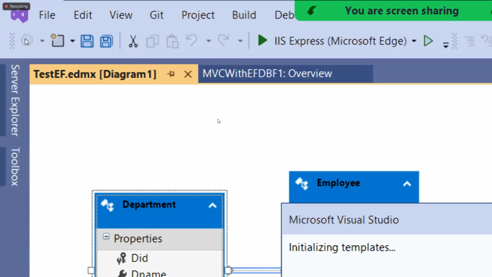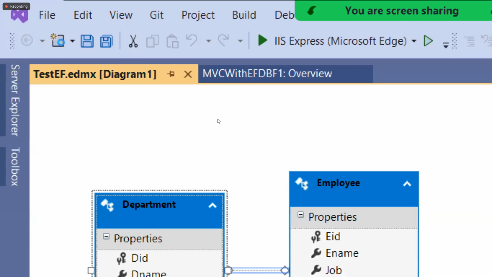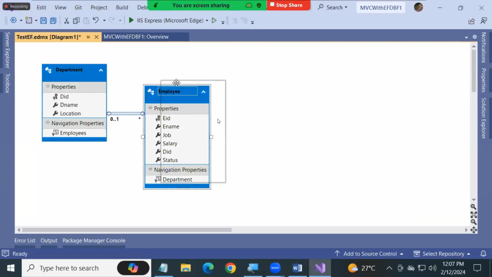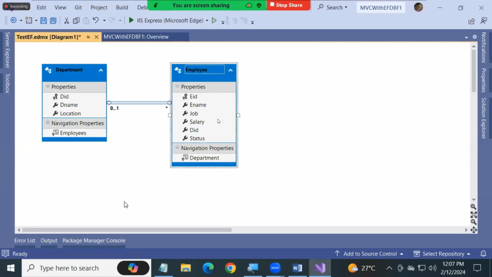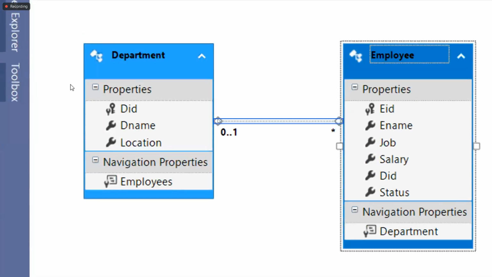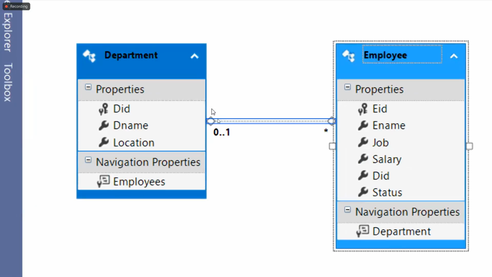EDMX is the name you're given now. We call this a diagram. This is called a diagram, and the diagram is going to show you the objects you have selected. It will even show you the relationship between the two tables. See now, first one, department, second one, employees. You have three properties in the department, remember? ID, name, location. Employee has ID, name, job, salary, department ID.